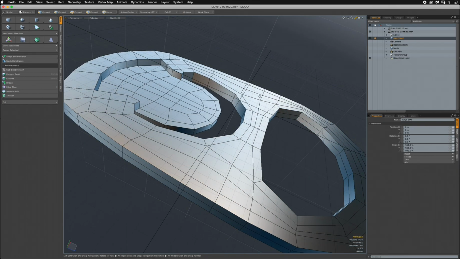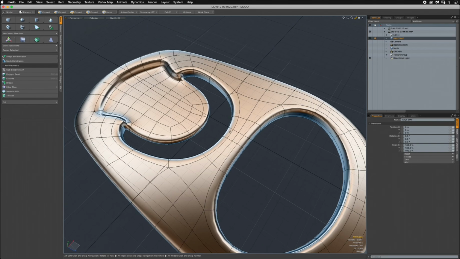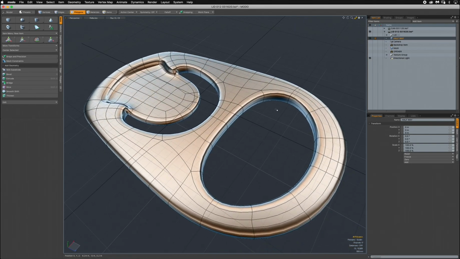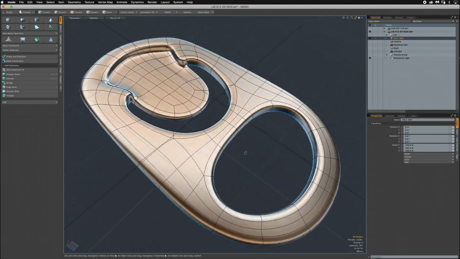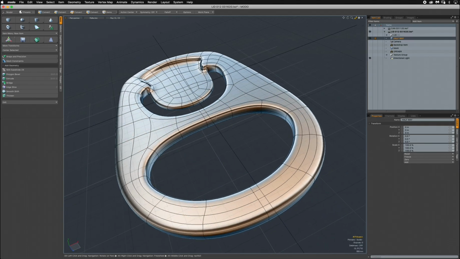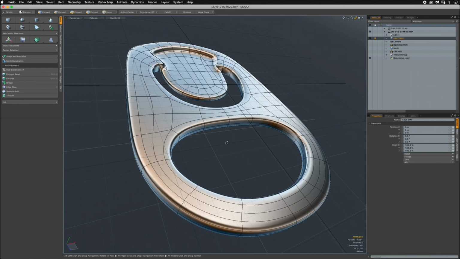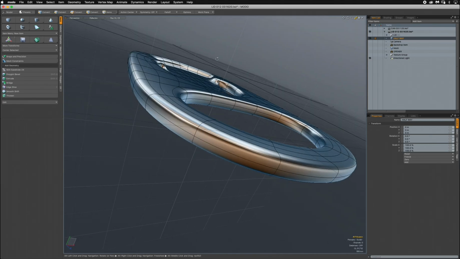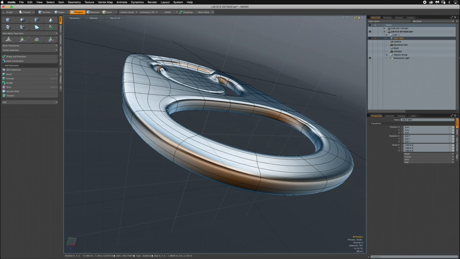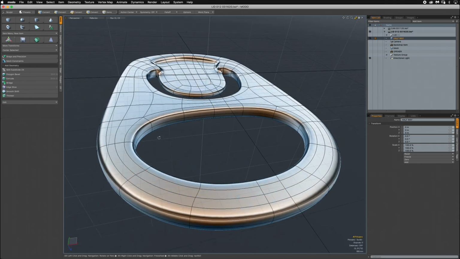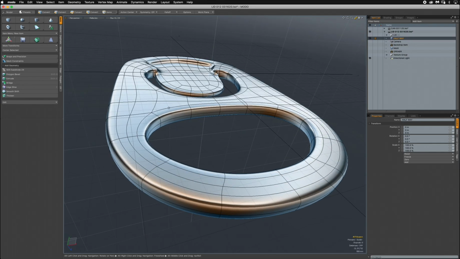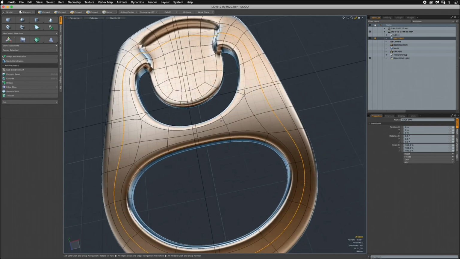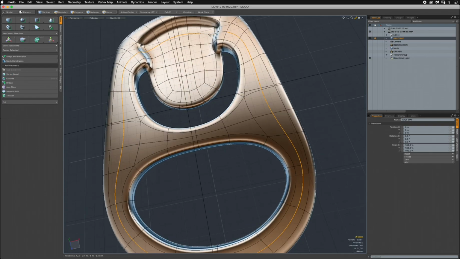We don't have to do it in here. So if we click tab to see the subdivision, we got pretty much what we're looking for. Now the only thing that I see different in here is it's too flat here. I think some of this has to go in and out a little bit. There's this edge here. Let's select this middle edge here, but deselect all of these edges.